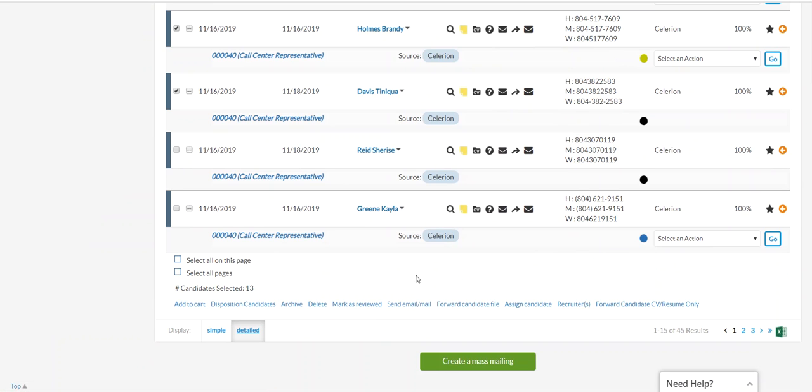It seems like that should work, and I don't know why it's not working or if maybe it's a bug. I know we have the ability to create mass mailing templates and also send them, but shouldn't I be able to just ad hoc grab a handful of candidates and then click send email as opposed to just create mass mailing? So I'm not sure if there's a bug in the system or whatnot, but the client was asking about it, so I need to follow up. Thanks a lot.